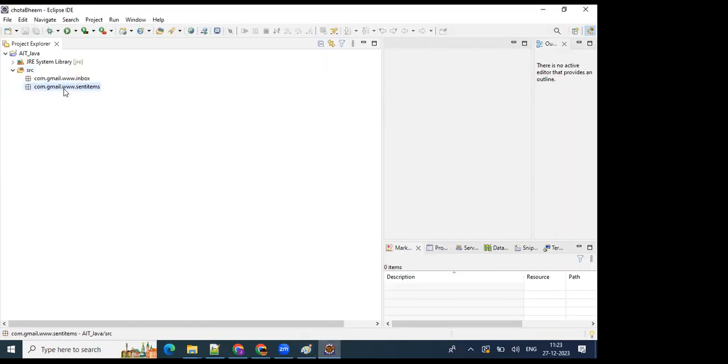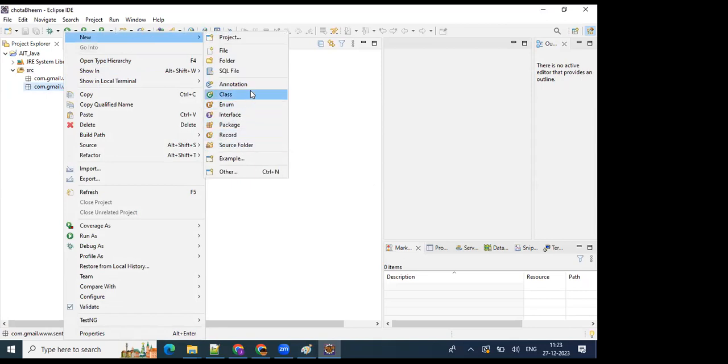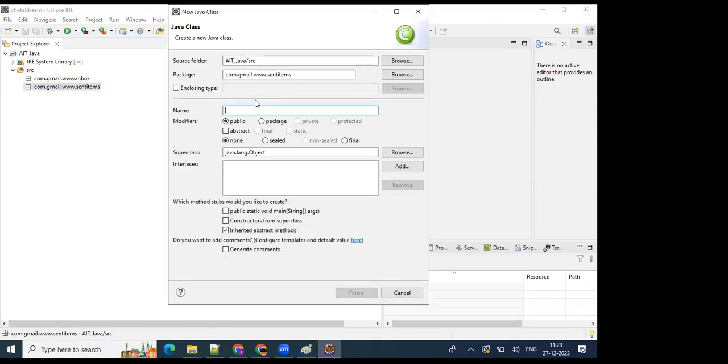inside the package you create classes. See, right click on the package now, new, class. Now, do you want public static void main in your class? Class name Run1. I'll click finish.